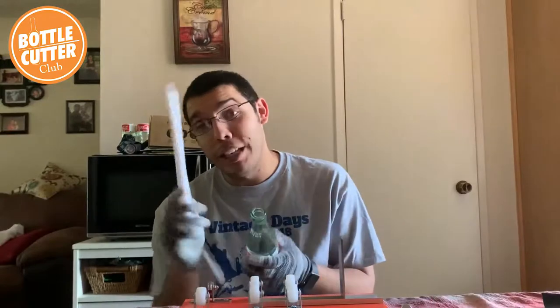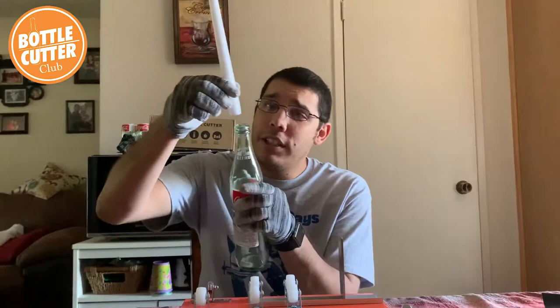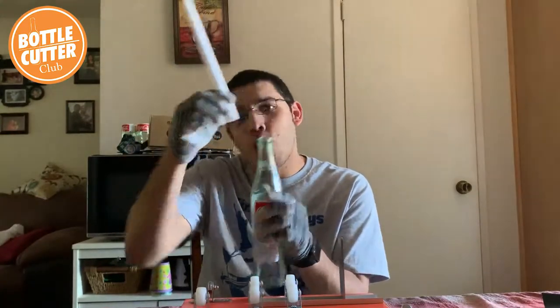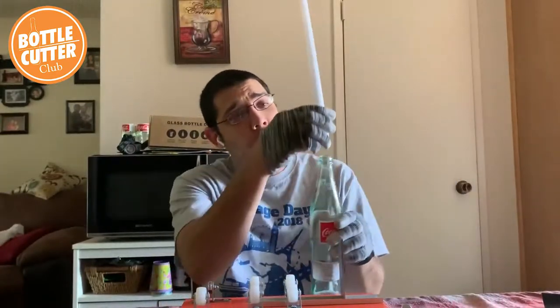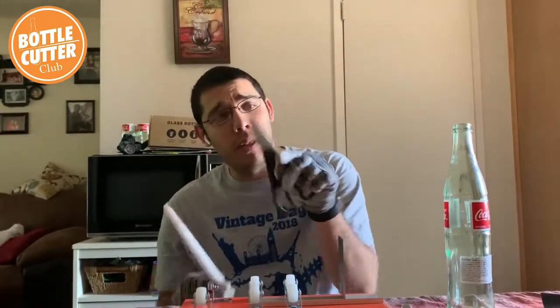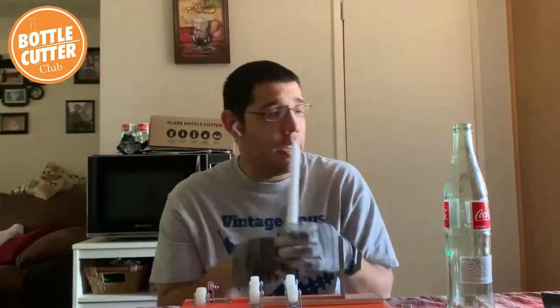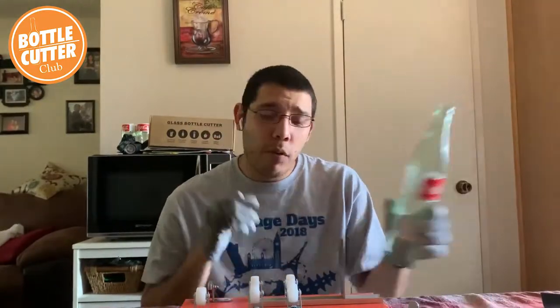I had a couple of problems — actually just one problem. I have an extra empty Coke bottle, which is great, but the candle doesn't necessarily fit in there. So I'm going to try a couple of different ways: one, I'm willing to try to stick it from underneath and see how much it squeezes through; or two, I got my nice meat cleaver scissors here that I can just cut it down and put it in at the skinnier edge. Of course, that all has to be measured, or I can just shave it down a little bit.